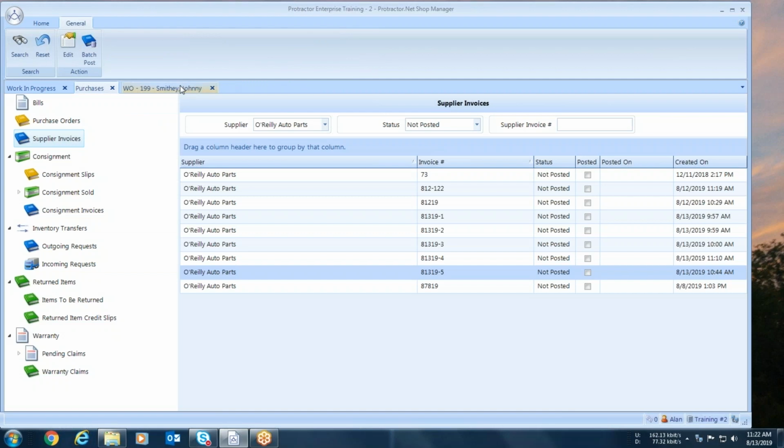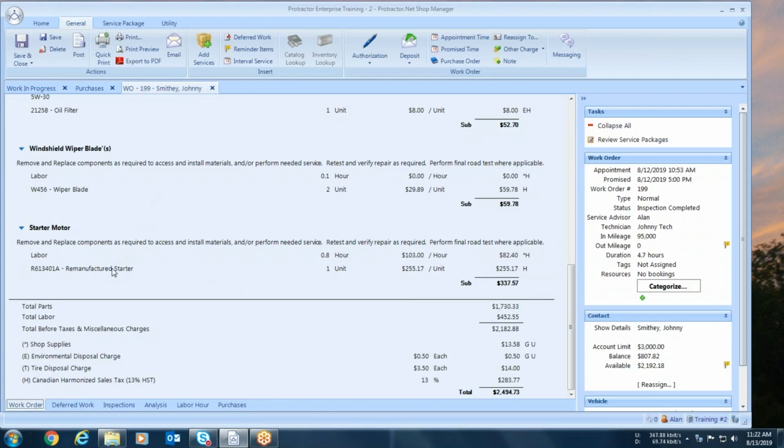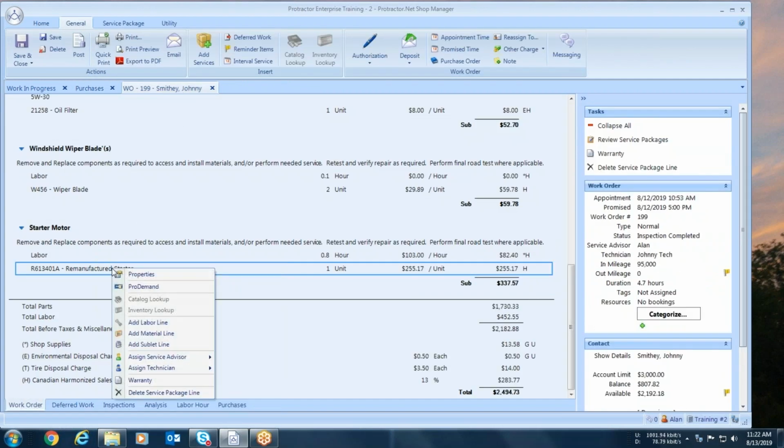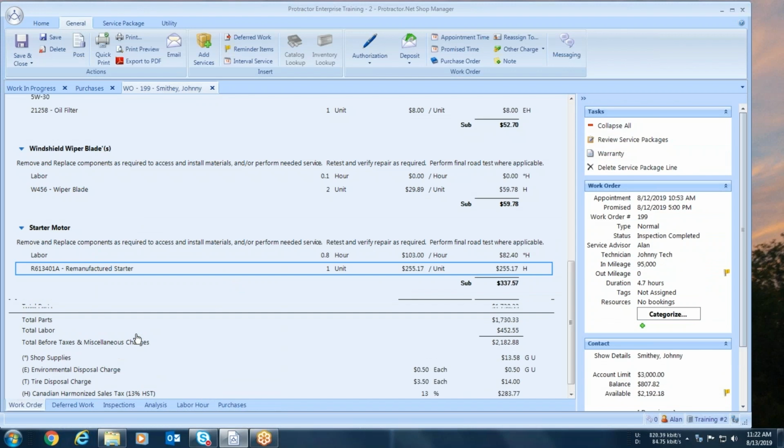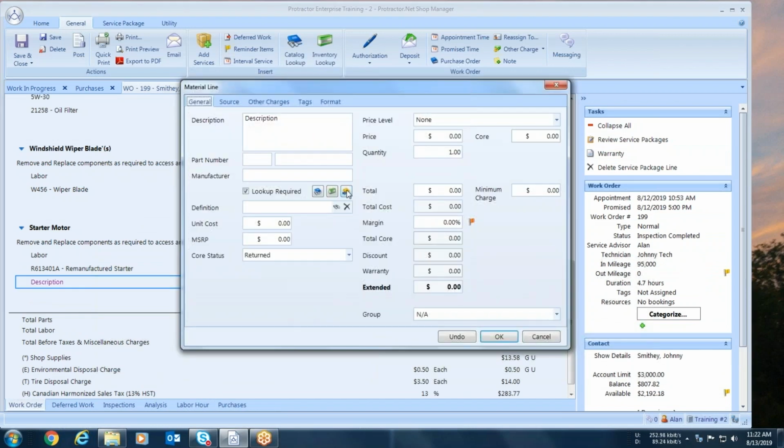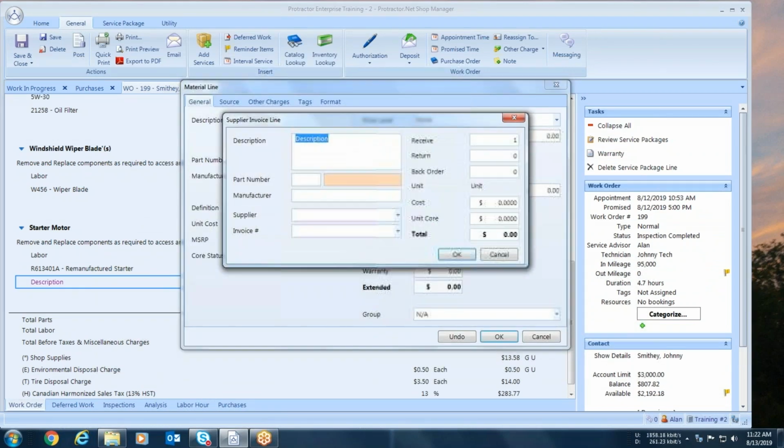What I'm going to do is in this work order, I'm going to add another part line. I'm going to receive it in. And this one's going to be my starter core. Put a cost of $33.